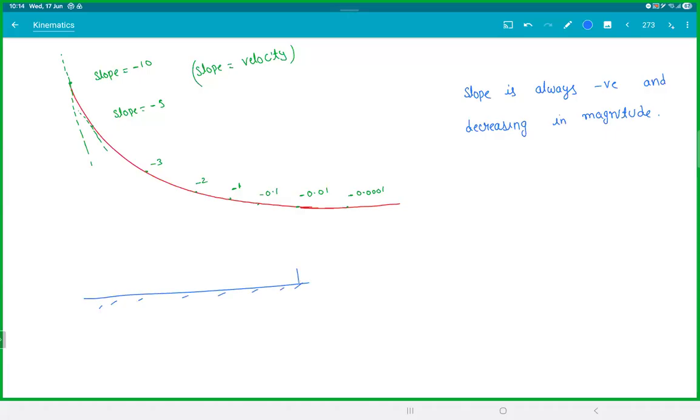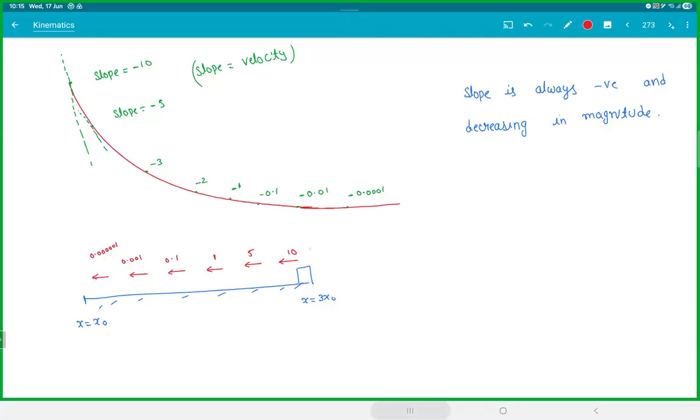This body started from x equal to some 3x naught. Initially, you had some good amount of speed, let's say 10. When you reach here, your speed became 5. When you're here, it is 1. Here it is 0.1. And here it is 0.01. You're going closer and closer, but there is a limit. You will never cross x equal to x naught. You're trying to get closer and closer, but you're never going to reach there. This will be like 0.00001 and so on. The closer you get, the slower you become.